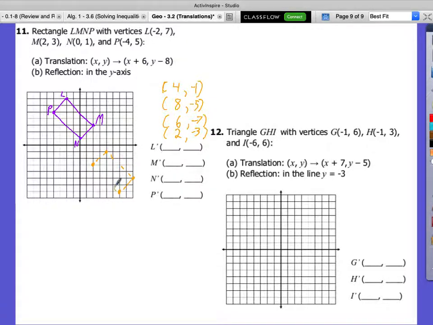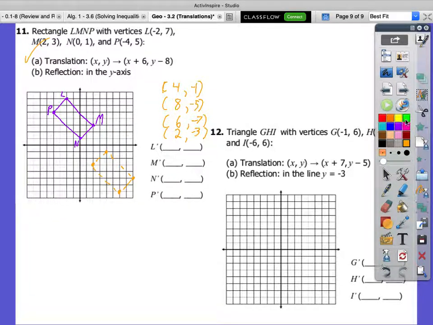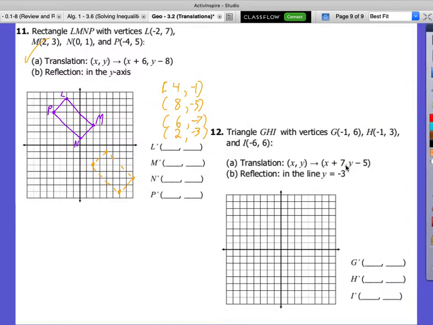Okay. So that was our dash, that was our in-between step, right? That was our translation. Check, we did our translation. Now what do we have to do before we're done? Reflected. We have to reflect it over what? The y-axis. Now remind me, which way is the y-axis? Show me with your hands. It goes up and down, okay? So if we're reflecting over the y-axis, show me with your hands what action that would look like. Reflecting over the y-axis would look like this.